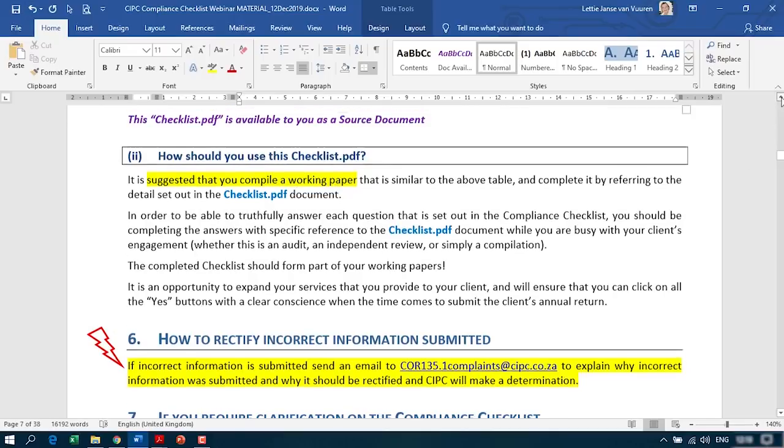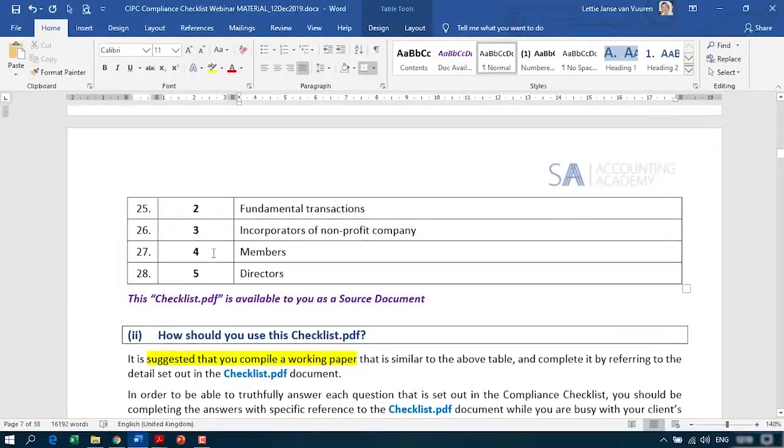So what prevents you from having this as your first couple of columns and then add in the 3 columns, yes, no, not applicable? You can even add in your detail here if you want. It might just be a very long document, and I have done that for you, by the way, where I've combined the 2 so that you don't have to sit and go backwards and forwards, and your working paper is just one very long document. But at least you don't have to scroll backwards and forwards. If you maybe get to a stage where you start knowing the sections, yes, more than welcome to just use it like that. But this is what you need to do.